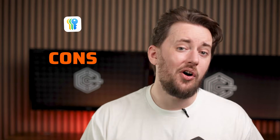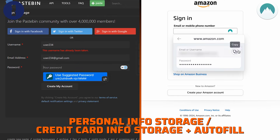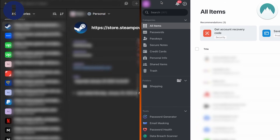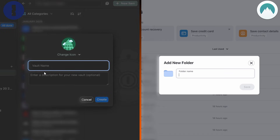You can basically take any con I mentioned for the iCloud Passwords app and it's not an issue with these two, especially when it comes to features. Both work great for form filling, be it addresses or payment details, and both have excellent tools for data leak monitoring — it actually saved my butt a few times. Plus, I can also share my passwords easily, something the Apple Passwords app also can't do, and I can even share whole folders with 1Password. How I missed folders after my iCloud Passwords test period.